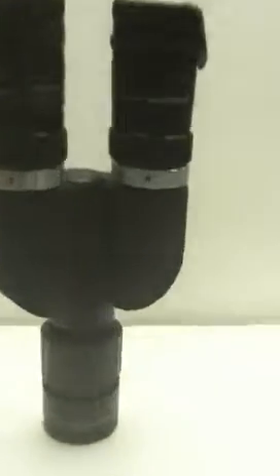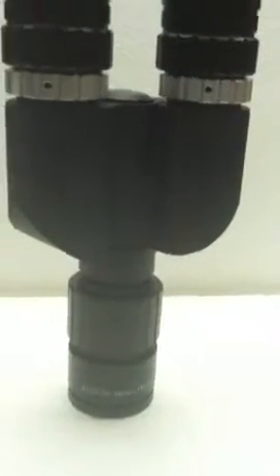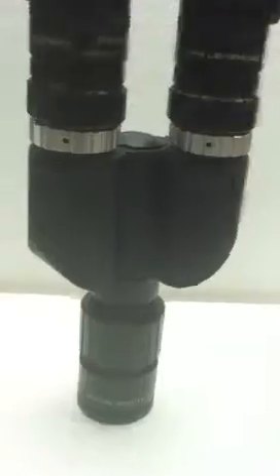The Colatron reticle has been threaded directly into the BinaViewer for those without a power switch, but typically folks have a power switch, so we would remove this spacer and not use it. The Colatron ring would then thread directly into the power switch. The power switch arms are always kept in the out position when collimating. As far as the eyepiece holders go, we've got our D21s loaded in. This upper ring clamps down on the D21s, making them secure. This is the focusing diopter, and this is our Colatron ring.